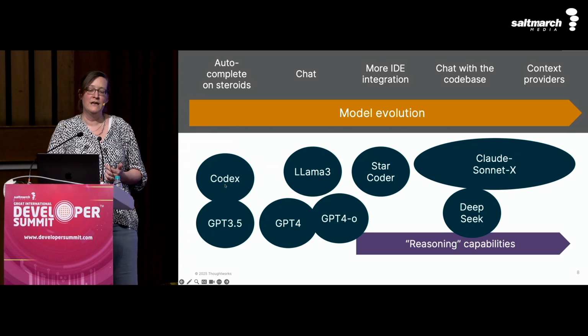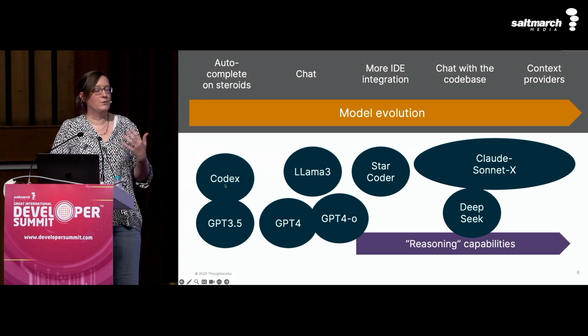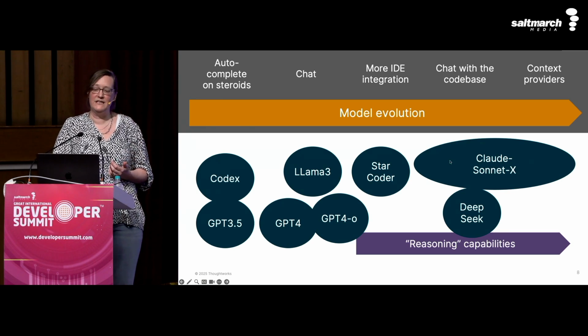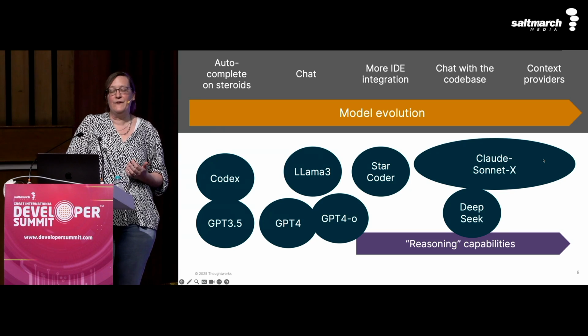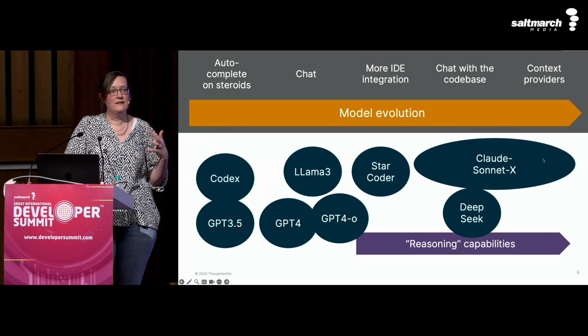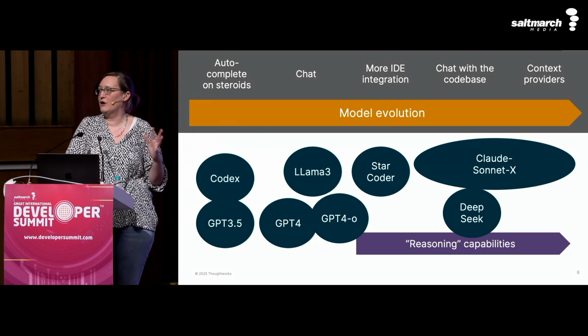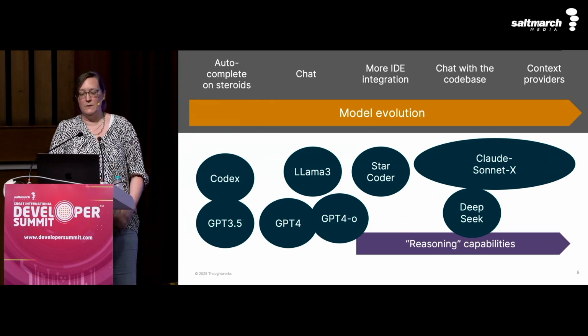So these are just some of the evolution. It started with Codex and GitHub Copilot, which was based on GPT 3.5 and evolved from there. And at this point in time, actually for a while, so this is one of the things that has been relatively stable, the favorite model for coders to use for AI assistance is the Claude Sonnet series from Anthropic. And even though there are some models that are now also getting to similar usefulness, this is still a really, really good default.